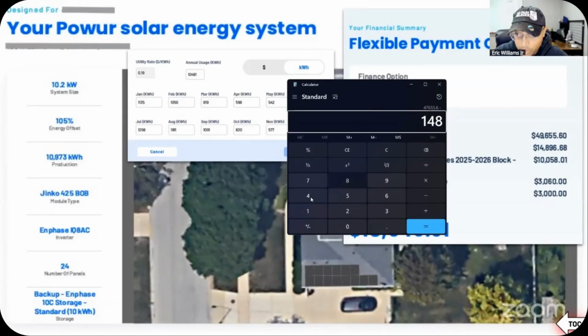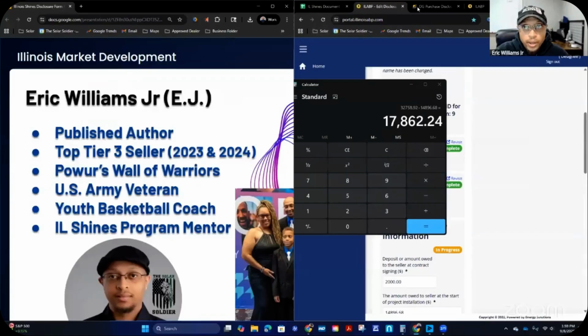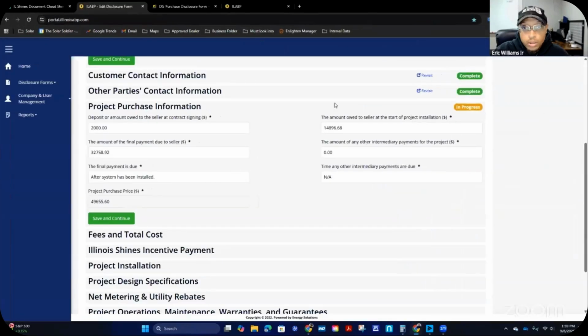That 30% is the 30% that is due once we receive the permits approved. $32,758.92 is what's due after installation. So now that we have that, let's go back to our database here.